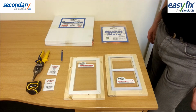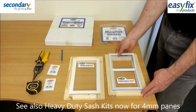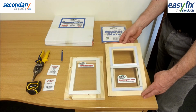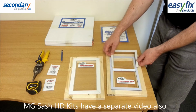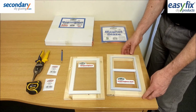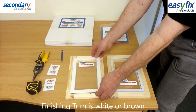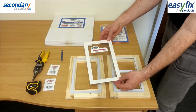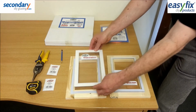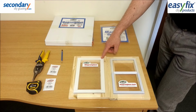There are a couple of Magnetglaze add-ons to consider. Magnetglaze Sash kits allow you to make jointed 2mm panels that are thermally sealed, where one panel can be conveniently parked on the other and quickly replaced. There is a separate, detailed video on both websites for this product. Magnetglaze Finishing Trim is a self-adhesive white strip that edges a Magnetglaze panel, covering your view of the magnetic strip as well as the edges of the cut sheet. It can be mitred with scissors and transforms the appearance of standard panels from modest to professional.